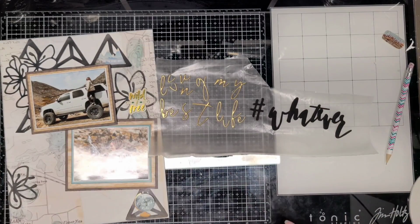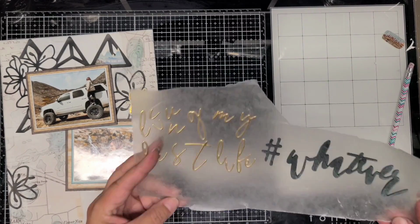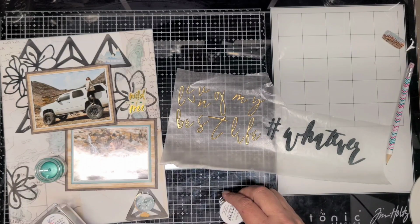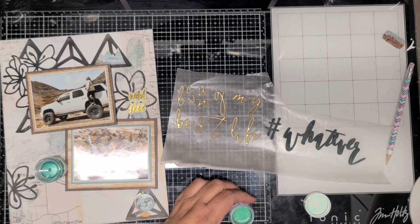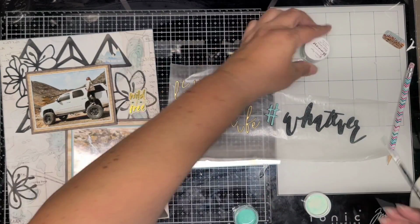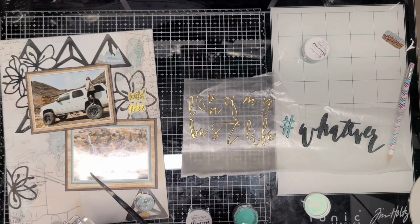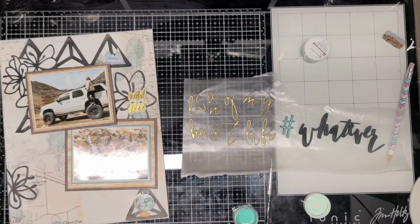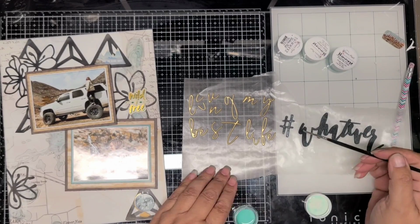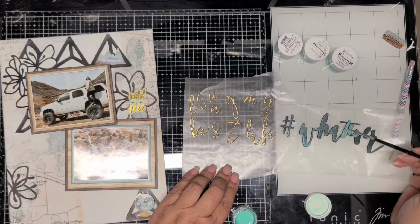So that's where I decided I was going to change a different direction with the color blue. And I'm also going to change the sequence at this point. But first, I'm going to try to color whatever. So originally I tried with Distress Oxide. It didn't dry. It was on it, but it really wasn't. And then I tried Shimmer's Paints, which again, since this is on top of foam, if I would have did clear gesso on top of it first, then it would have probably worked.